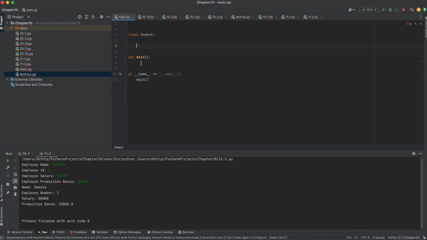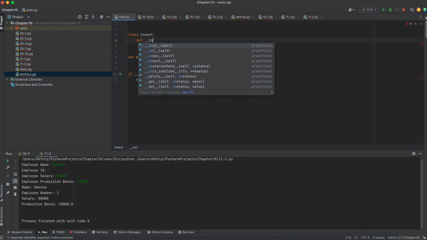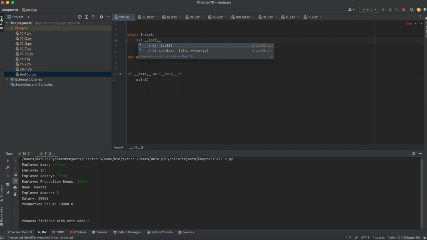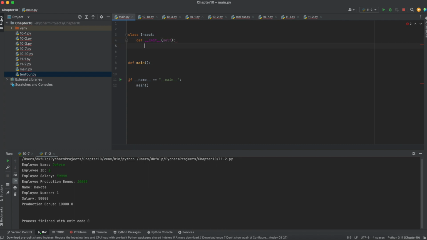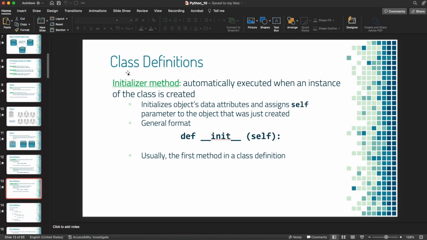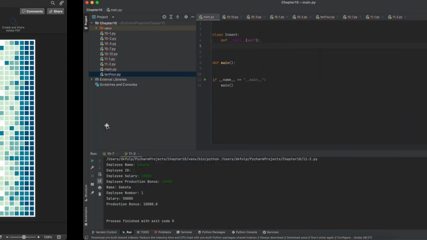How this is going to work is we'll come over here and, inside here, tab in one to make sure we know we're part of the class. And we're going to do def __init__. Now you'll notice that if you're using PyCharm, it'll pop up. If it doesn't, you need to do parenthesis, self, parenthesis, and then colon. It should look like that. This class method is going to be called automatically when we create an instance of this class. So it's the first thing that's run.